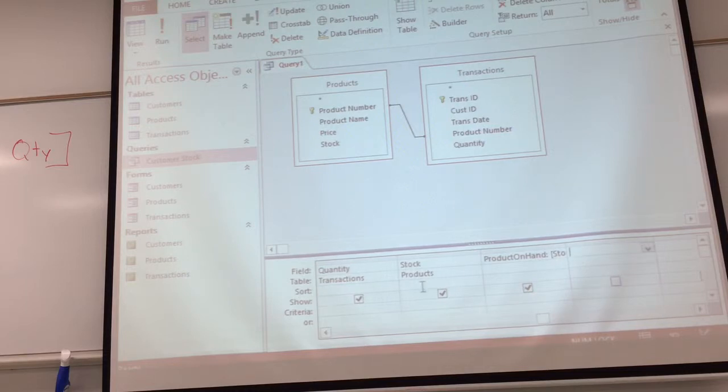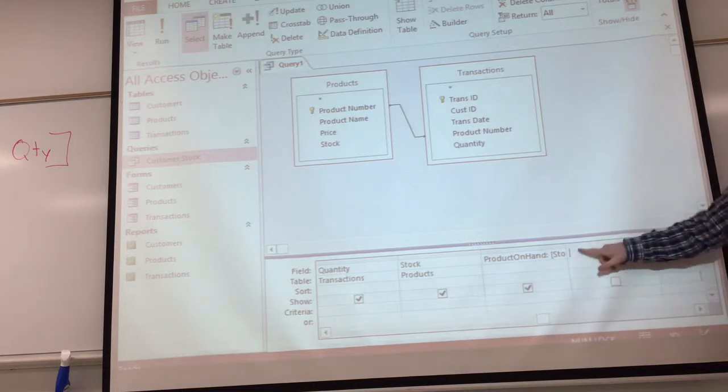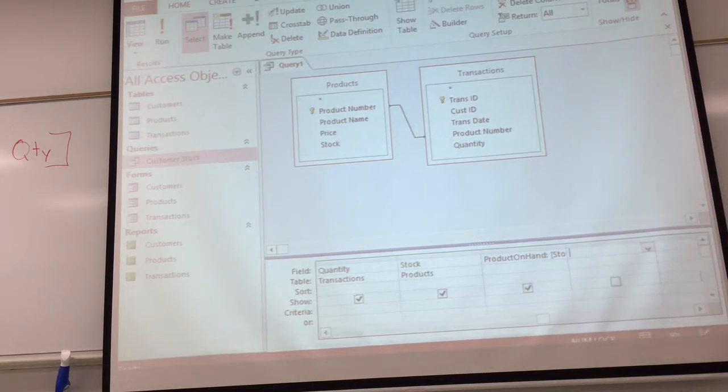So now we want to see how much our stock costs. In this case, we'll create another calculated field here, and we'll make it say cost. So just say cost, and then press the colon.